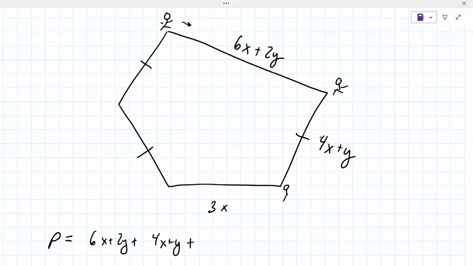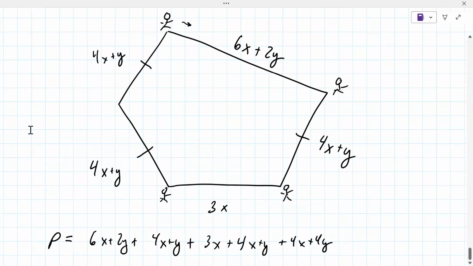Then you get down here. 3x, and 3x again, and 4x plus y. So this is not 3x. What is this one congruent to? What does this little symbol mean? 4x plus y. Yes. So if you didn't draw this down, I know you don't have this in front of you. You would on the test. You have to put this in front of you.